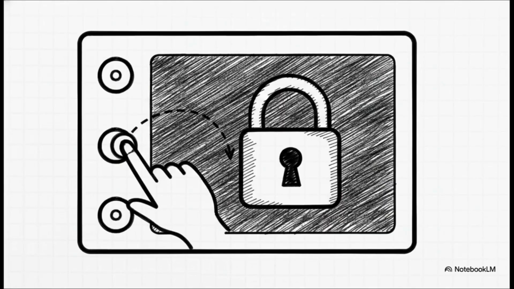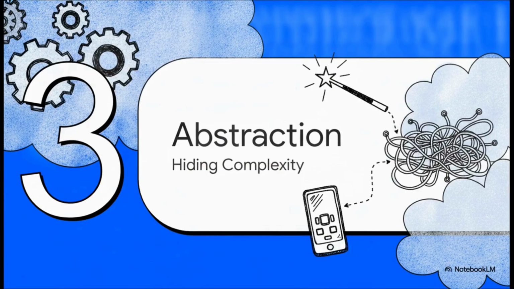So, how do we technically pull this off? Well, developers start by using encapsulation. And then they apply access modifiers. If you've been coding in C++, you see these everywhere: private, protected, and public. Private means the data is totally restricted from the outside world. Public means anyone can see it. And protected restricts access to derived classes. By setting sensitive data to private, boom, we hide it. Then we just provide users with very specific controlled public functions to safely interact with that data without them ever touching the raw database.